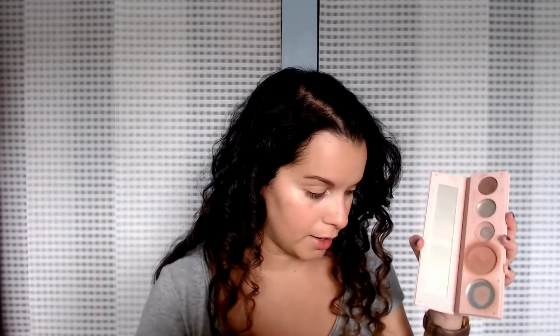Unfortunately, I only have 2 of the shades because I dropped this a long time ago and the middle shade popped out, as did the highlighter, and it just shattered and made a big mess, and I pretty much had to throw it away. So I'm going to start off with this light pink shade and use that as a base all over my eyes. I'm going to go over the lid and up into the brow bone.